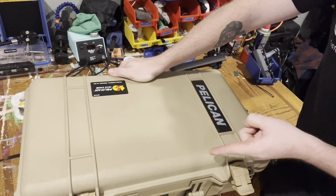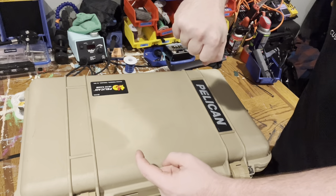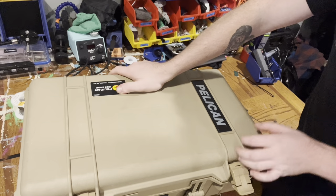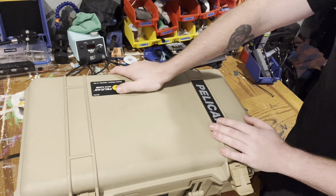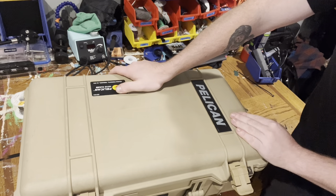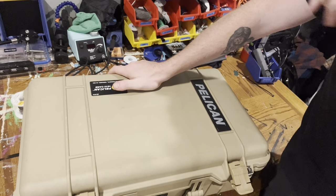The reason I switched it over was because of the mechanism on the SKB. There was a little slide latch that you had to get the handle up and nobody ever knew where to find that except for me when loading up the trailer or hands trying to help. So I just decided to make things a little bit easier by getting the Pelican with the little flipper guy to lift up.